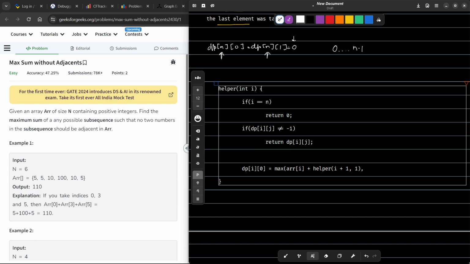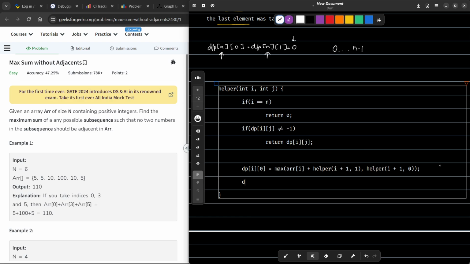Now the other case is when I don't take the current element, so that will be helper of i plus 1 and 0, because I have not taken the previous element for the index i plus 1. That means I have not taken the element at the ith index.